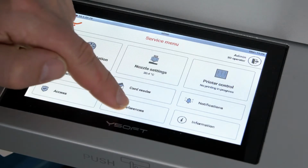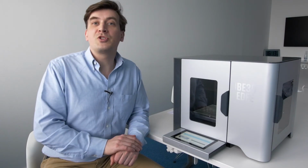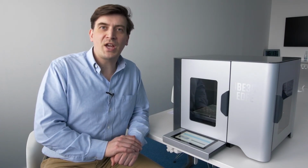The Preference menu allows you to set the touchscreen display's brightness setting should you move the printer to a location with different lighting. You can also set the display's fade-out timeout to help conserve energy. Lastly, units can be displayed in metric or imperial, and the display can trigger a logout if no activity is detected in the defined time. This is useful when students or administrators forget to log out.